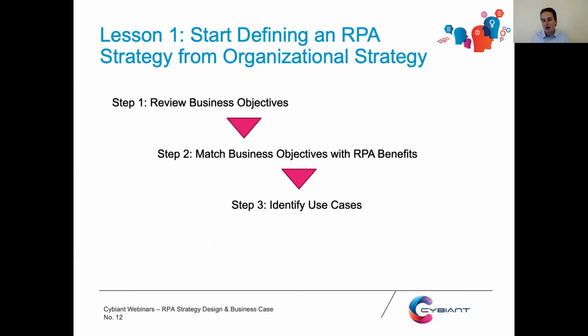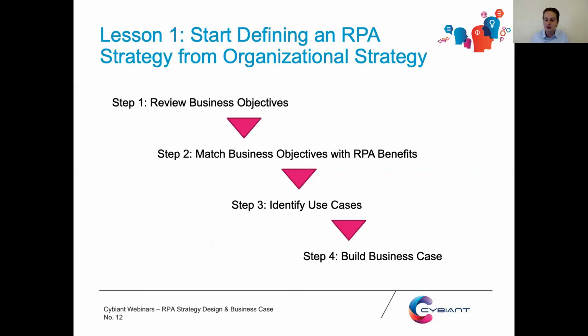And if you do it that way, the use case will be matched to your business objectives, and your business objectives will come from your overall strategy. So again, it really doesn't matter which part of the silos or which kind of functional department you are in. And then after you have your use case, you can start building your business case. And remember that this presentation is called How to Build an RPA Strategy and a Business Case, because the financial aspect is very, very important as well.